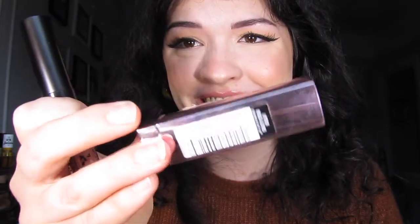And again, everything is under $8. I know that this was the most expensive one and it still has the price tag on it. It says $7.99. But I believe the Colourpop Luxe lips are all around $7. I know some shades are $7.50 for some odd reason. The Just a Tints I think are all around $6 or $7. This Wet n Wild one I know was $5. This Butter Gloss was $4. Lippy pencils usually around $5. And I believe the liquid lips are about $7 now. So all very affordable. All very pretty colors.